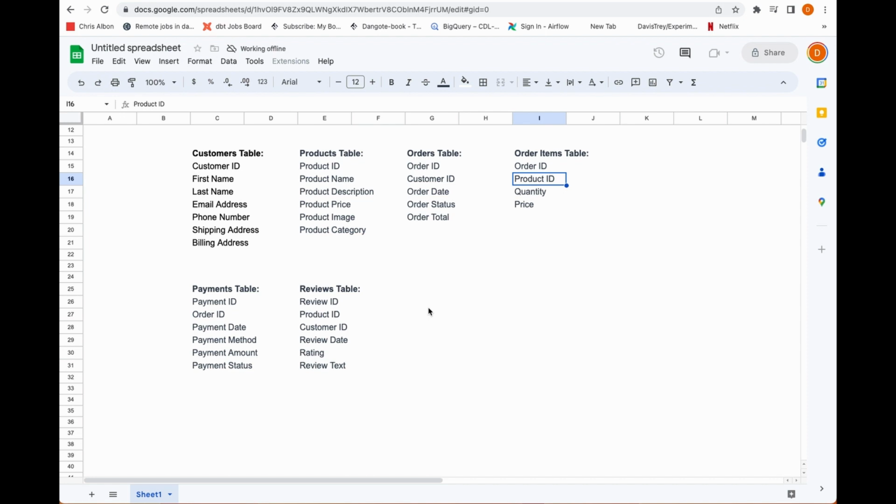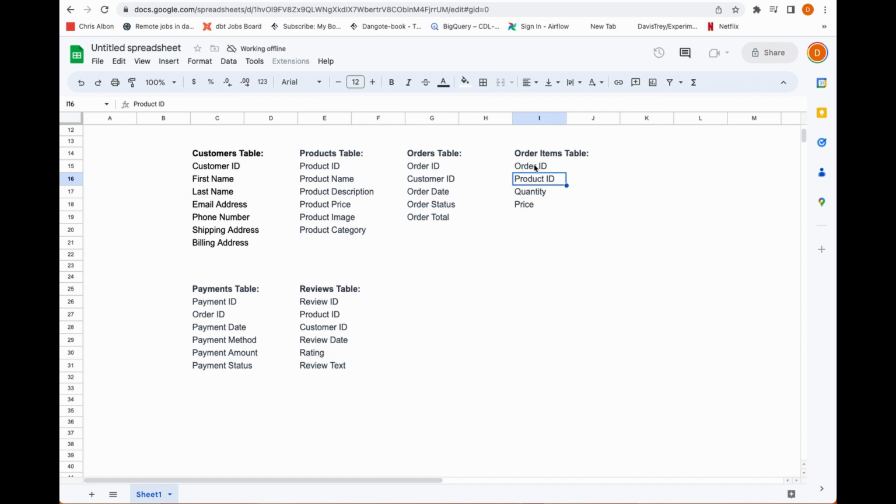And from the ID columns, which will serve as primary or foreign keys, as we'll talk about more in the physical model, this will give us an idea of the relationships. So for example, we see the customer ID of the customer table also exists as a foreign key in the orders table, which tells us that a customer can have orders, right? And the customer can have many orders, which is a one-to-many relationship. We see a product ID from the product table exists as a foreign key in the order items table, right? Which tells us that a product can exist in the order items table, which is like a cart sort of thing. So many products can exist in here, that kind of a thing.